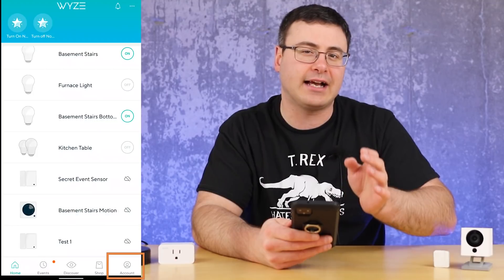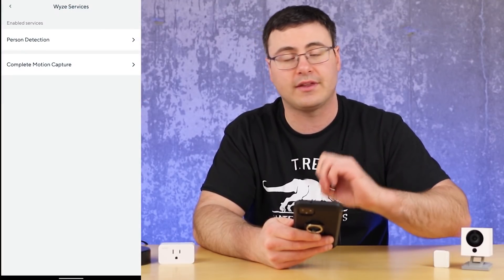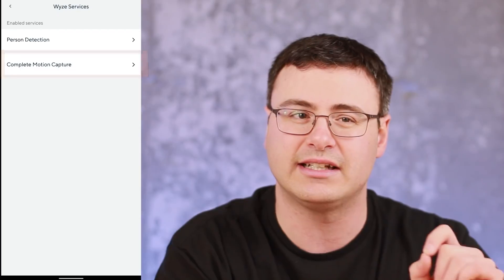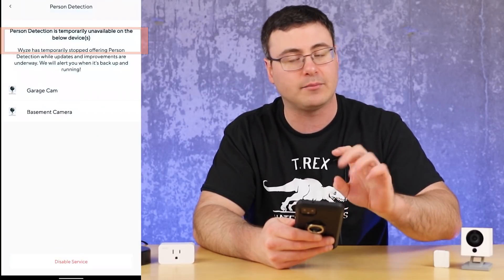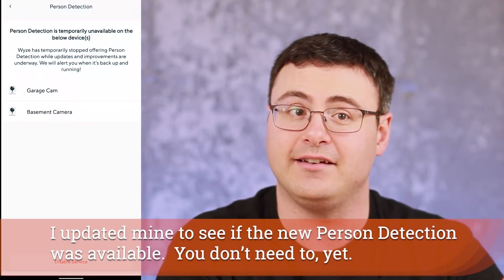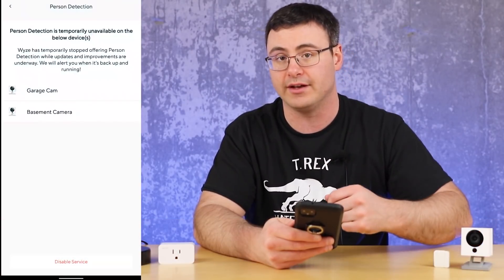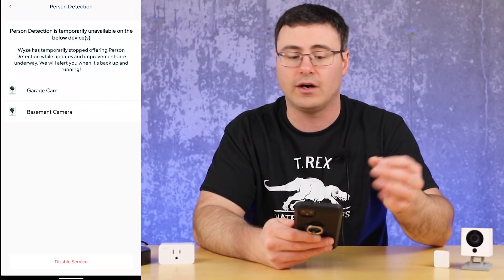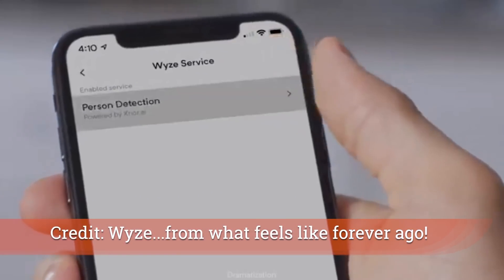The first update this week is both an update and a demonstration. Inside the account section and then inside Wyze services, there are two things you'll notice: number one, person detection; number two, complete motion capture. Person detection is the update today. If you haven't updated the firmware on your cameras, you don't have to, and therefore person detection will continue to work as it did before Apple bought Exynor and forced Wyze through this path. Some beta testers can already add person detection back in, and it will return very soon to the Wyze cams.